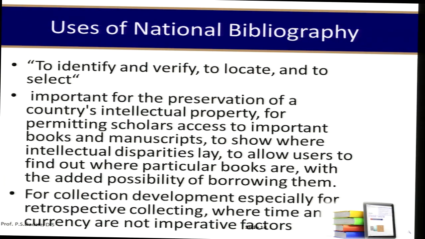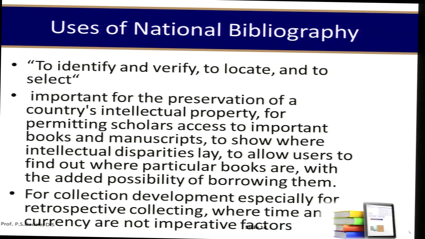So let's look at additional uses of bibliographies. You can recollect that we had three main uses of bibliographies. Now, when we come to national bibliography, we'll have more uses. If you can recollect, we said bibliographies are used for identification and verification, location, and selection. That is the standard definition for a bibliography. Now, what about the other uses of national bibliography?